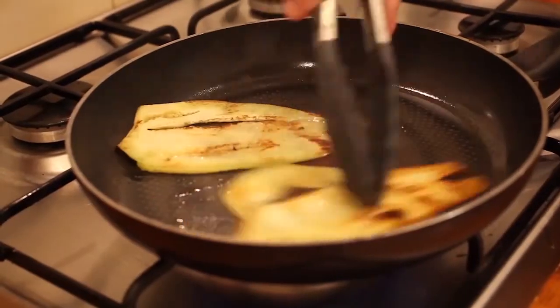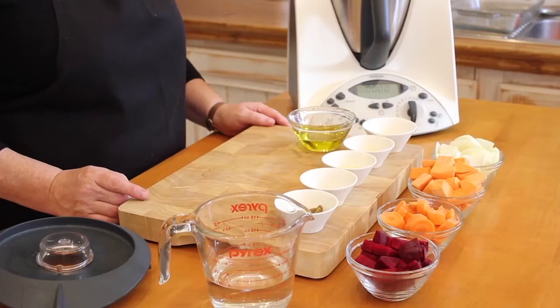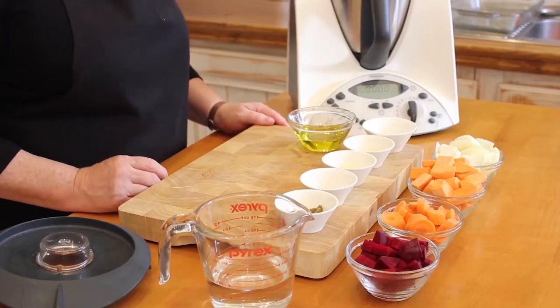We're just going to fry them off now, 1 to 2 minutes each side. That's lovely. This is just how we want it to look. So how are we going to make this no tomato sauce for the lasagna? Well, the secret is beetroot. It is a little bit different, but it's delicious.